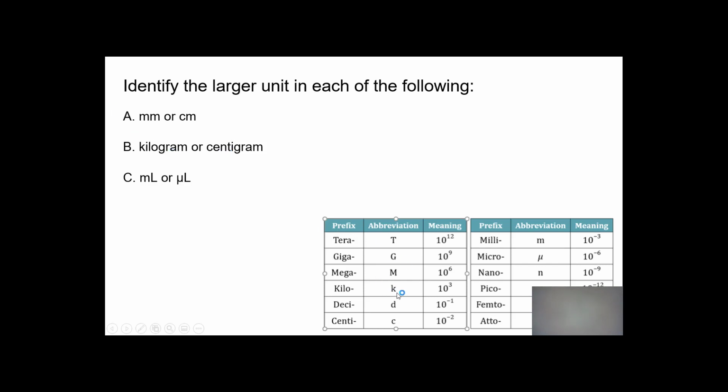Kilogram over centigram, that's easy. Kilogram, you see it's a positive number. Centigram is negative. So the value is on the right side of the decimal. This is not. This is just a positive number. And milliliter over microliter. So milliliter is here. Microliter is right below it. Remember I told you there's like a hierarchy here. The further you go down, the smaller the value is. And the more you go up, the bigger the value is.